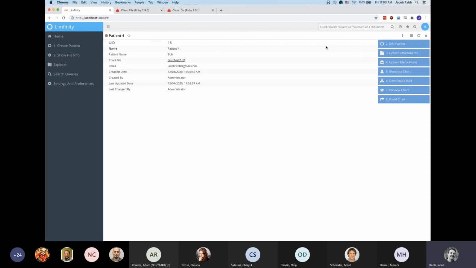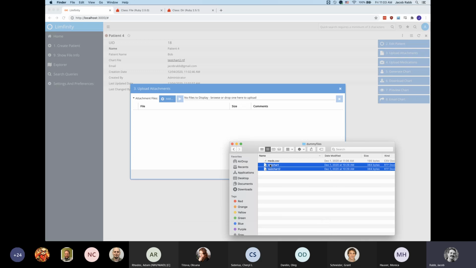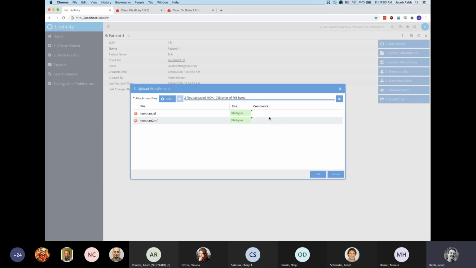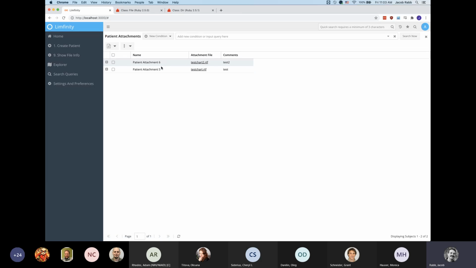So in order to do that, first let me show how it works. Click this button. I get this nice little file pane that lets me attach any number of files. So I'll just go ahead and attach both of those. Enter some comments. Click OK. And you'll notice these patient attachments get created with the files that I just uploaded.